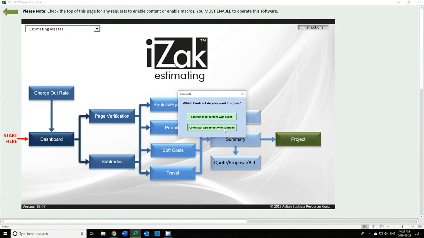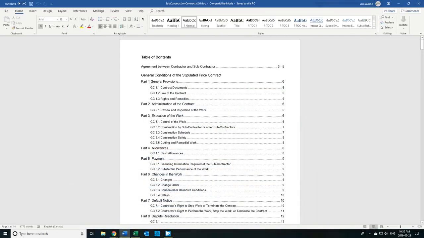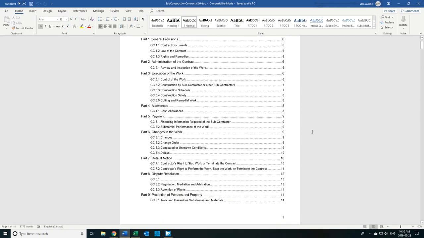Anyways, I'm going to close this document and go back to contracts and click on the contract agreement subtrades. The same thing happens, and what I said before applies in here. This agreement was created between a contractor and subcontractor to replace the construction industry CCA1, which is the standard industry document between general contractors and subcontractors. Again, this is a shortened version. You're welcome to use it, but again, you use it at your own peril. I would recommend very carefully that you go through this and make sure that whatever rules and conditions you've got in here apply to your jurisdiction.